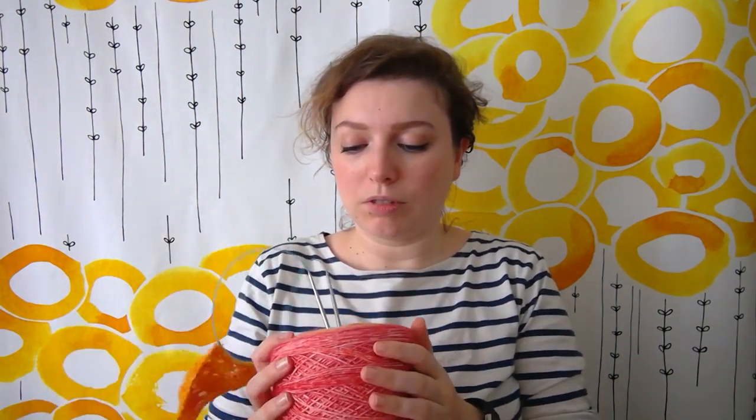The pattern is designed originally for gradient, so I don't have to worry about changing colors and alternating skeins, or adapting anything so that it works with a gradient, and I already know that it will look good with one. Yeah, I've started on the yellow and I will progress through the color. I think it will be a pretty long project because it's over 800 meters, and as soon as there are more repeats of the pattern, it's probably going to take much longer to finish at least one row. So far I really like the color and the pattern, so I'm good.